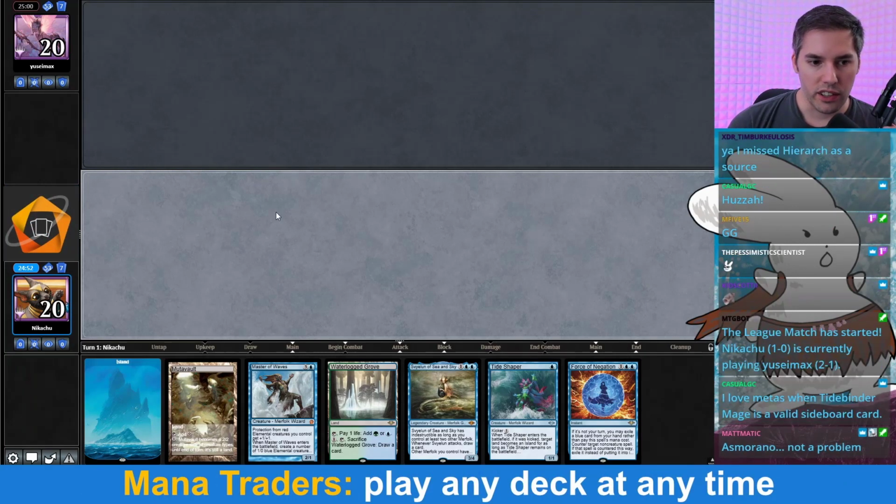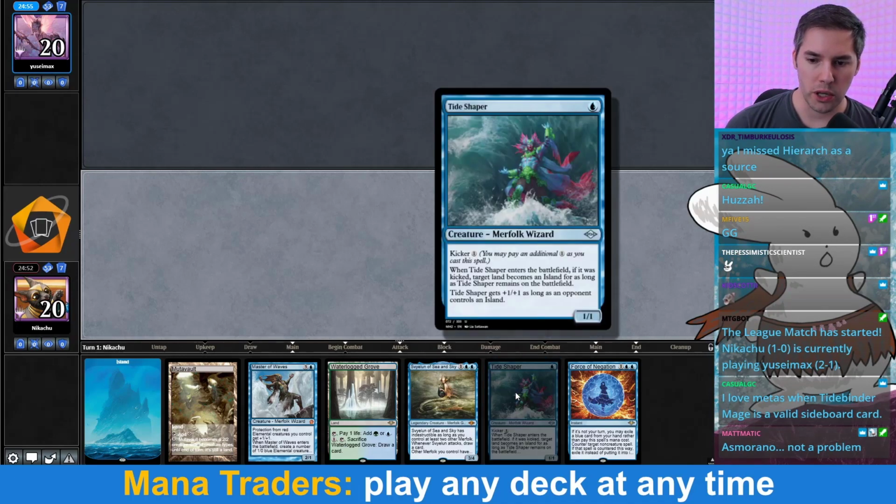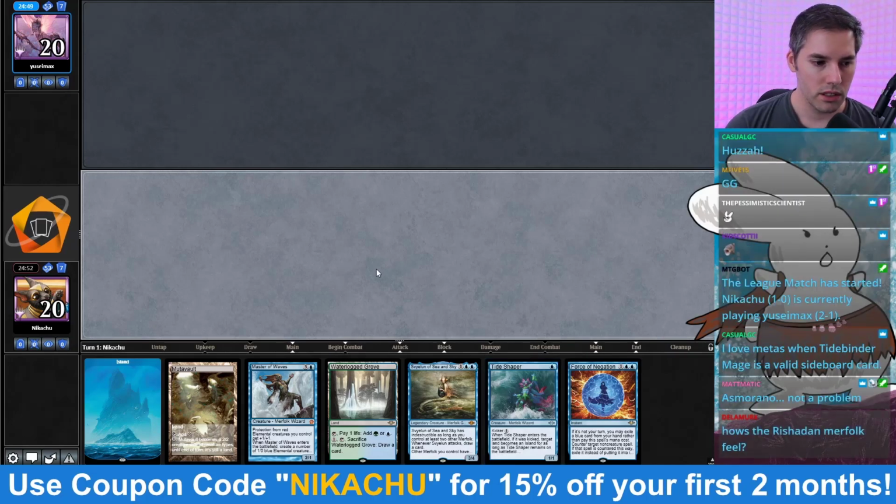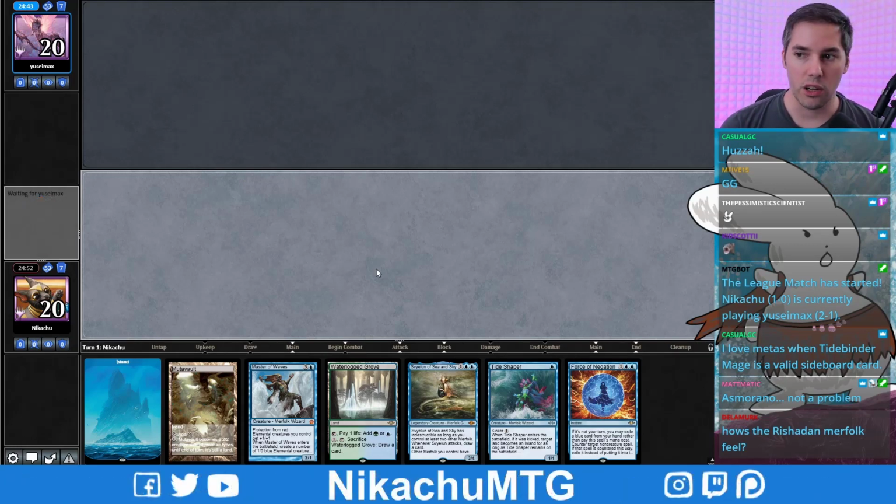This hand is fine. I'm going to keep this. I'm actually not going to do anything on turn 1 because I have nothing to do on turn 2. I'd either save this as Force of Negation food or play this as a 2-drop next turn. How's the Rishadan Merfolk feel? Terrible. It did really good in that last match, but it's a very awkward card for the most part.